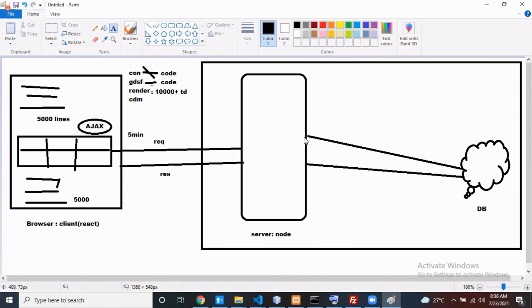Then do you want me to write this code so that for every state change it also executes, sends the request and gets the response? Why do you need it? Agreed or not? My getDerivedStateFromProps does not execute only one time. First time load it is going to execute, and for every state change also it is going to execute, or not? Agreed? Okay, perfect.